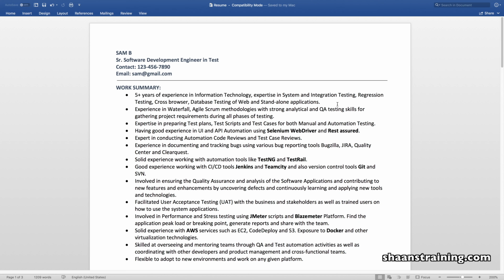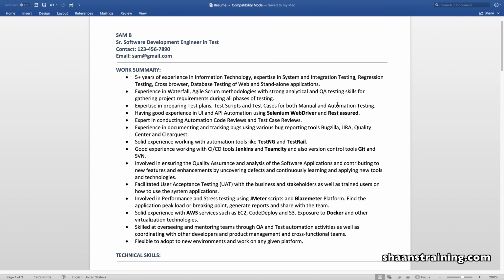As part of this video, we'll have a quick look at the resume that we have here. This is a typical resume, or a standard resume used by most of the consultants in the United States. This is a typical resume used by consultants, or maybe in other parts of the world as well. This is the standard resume. This is a 3-page resume that I have here.